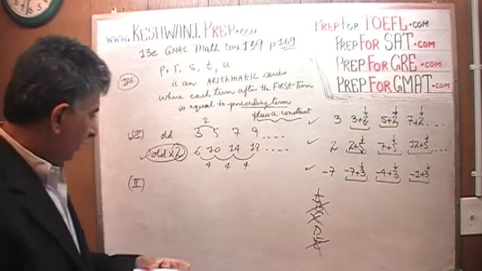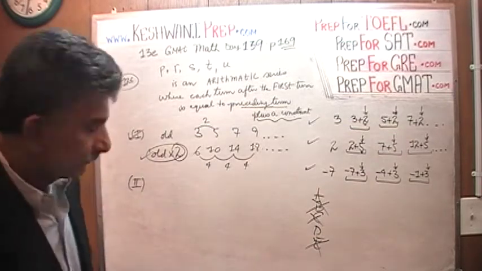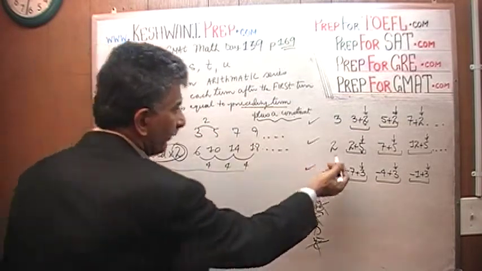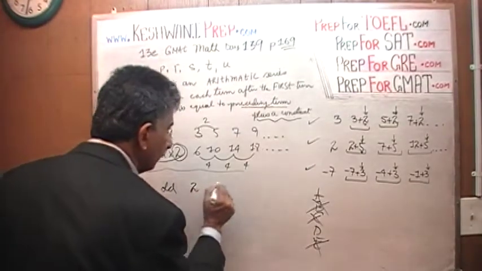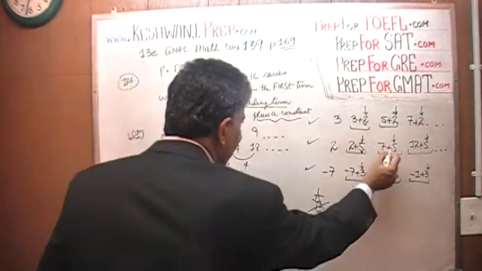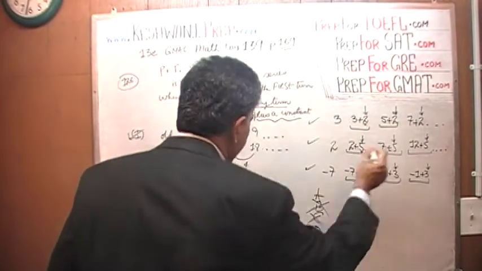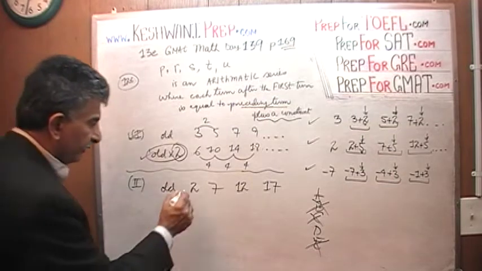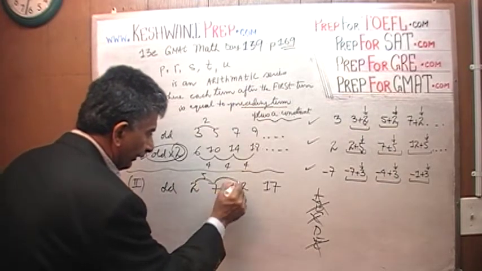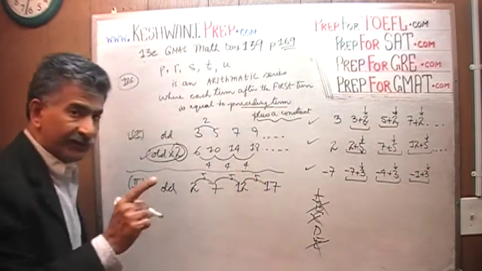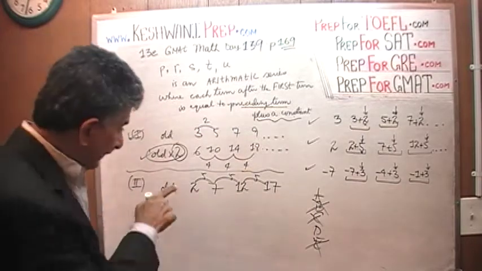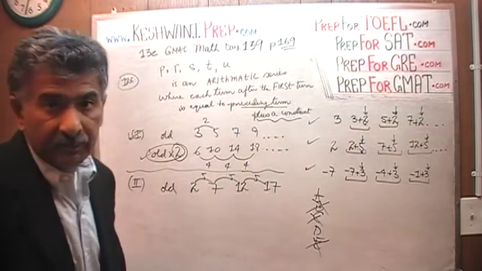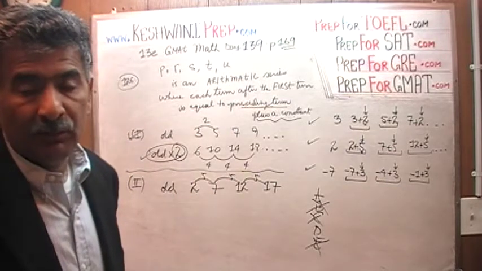In the second one, all we are doing is subtracting 3 from each term. So if we have our old series, let's use a different one now. Let's use this one here. So our old series is 2, then 7, then 12, and then 17. This is our old series, with the difference of 5. As long as the new series also has the same constant difference, not the same difference as before, obviously, because if the difference were the same as before, it wouldn't be a new series. It would be the same series as the old one.